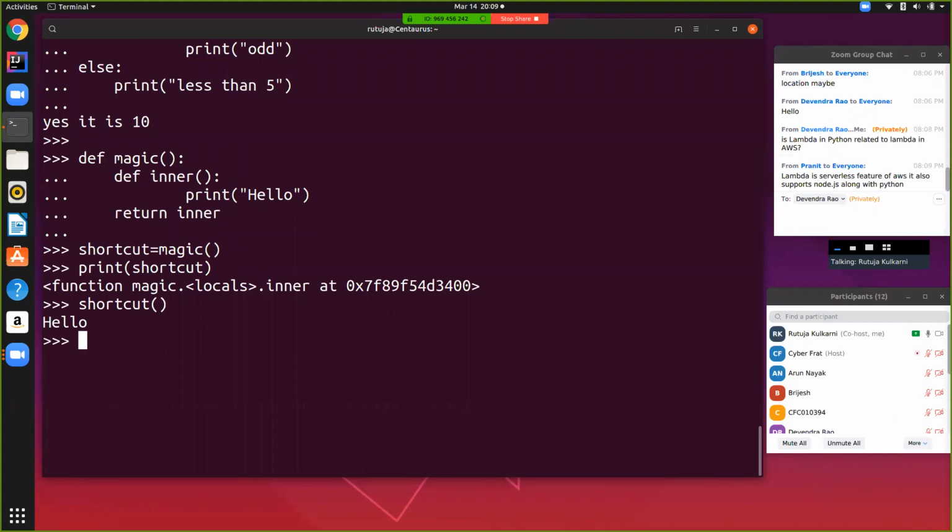Thanks Pranit for the solution. So yeah, ultimately I was not wrong. Lambda is, as I told you, a universal function which gets used in many programming languages. Python is one, Node.js is another. So ultimately it gets used in AWS also. I hope Devendra you got your answer.